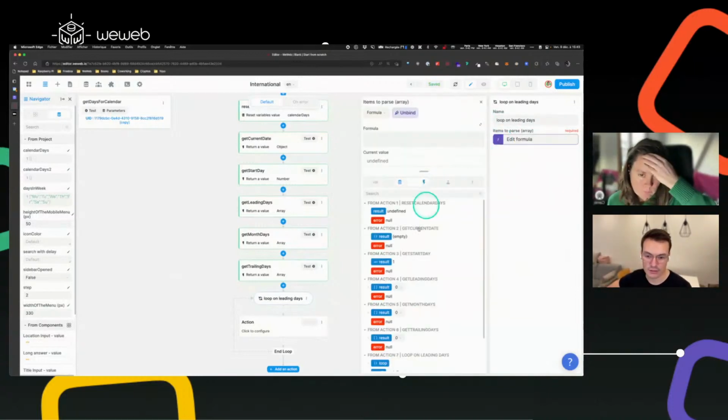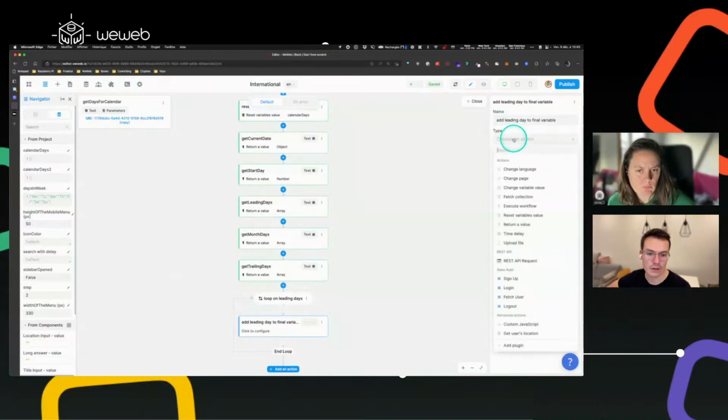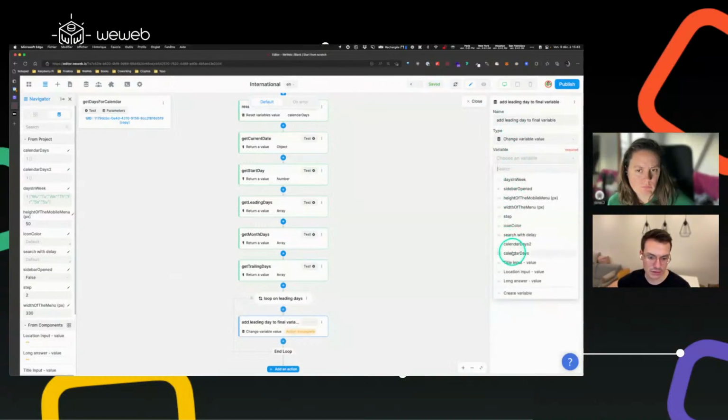I will take all the leading days, and now I will add leading day to the final variable. So it's change variable value, calendar days.